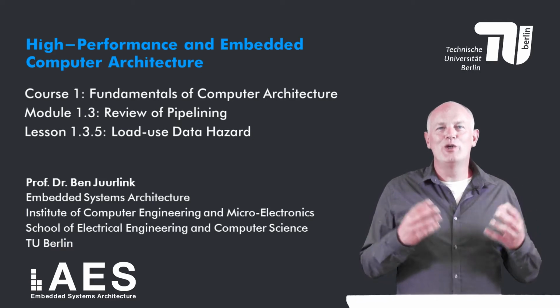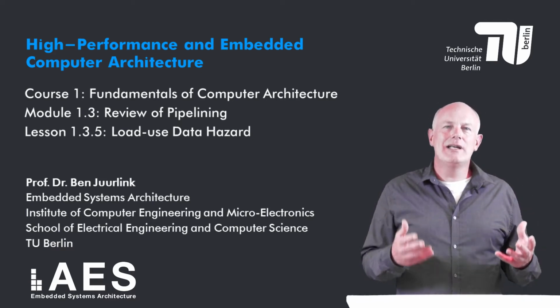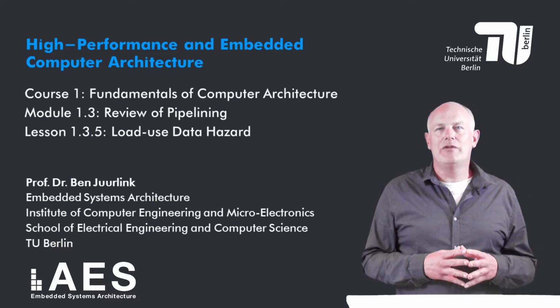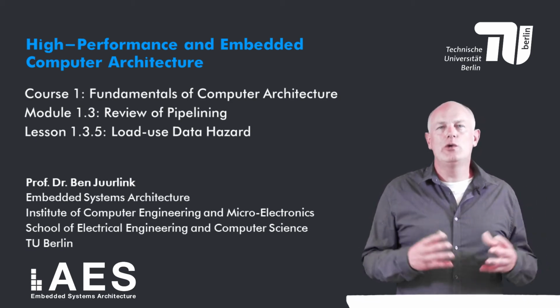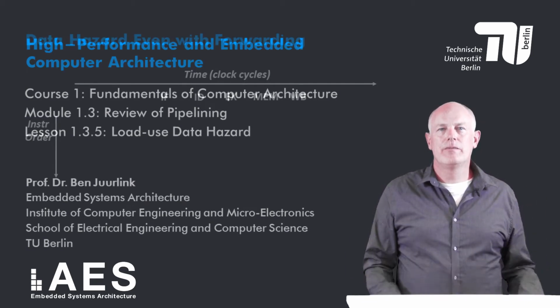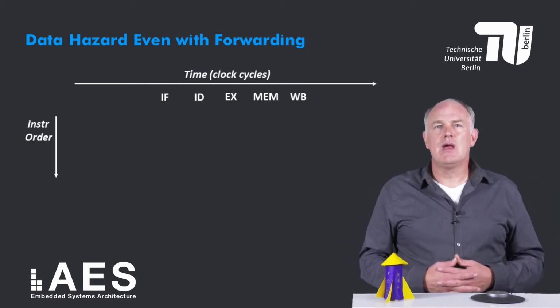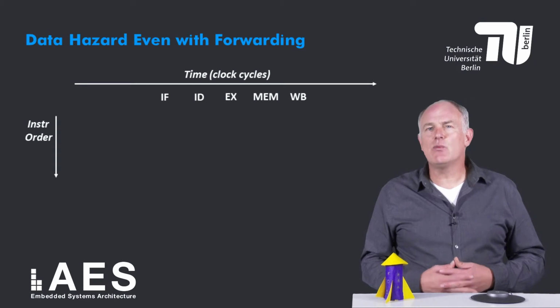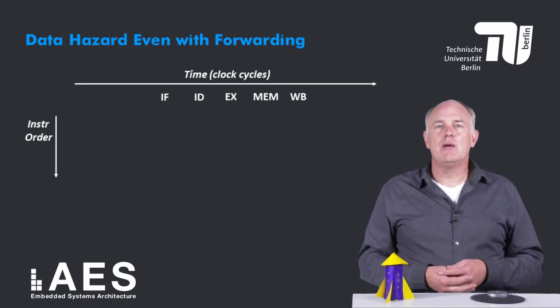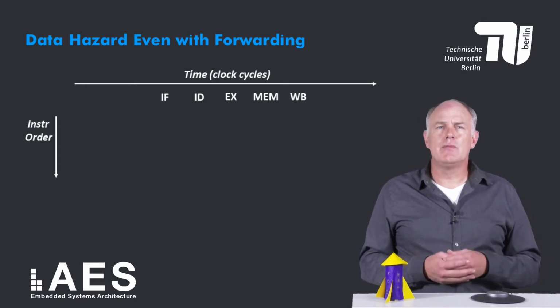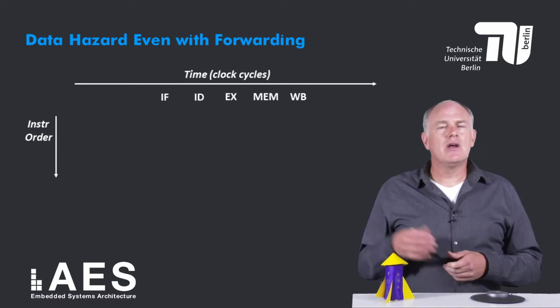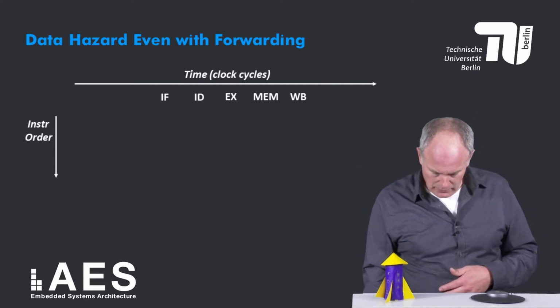Welcome back to this module on pipelining. In this lesson, I will describe a specific case of a data hazard known as load use data hazard. Unfortunately, forwarding cannot always save the day. There is a case where a result cannot be forwarded because it is available too late. To explain this situation, consider this example.